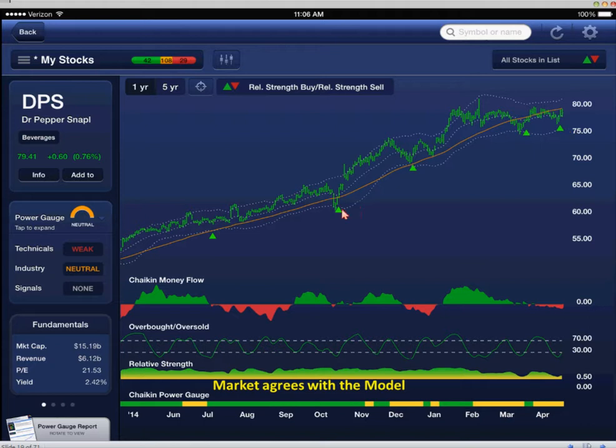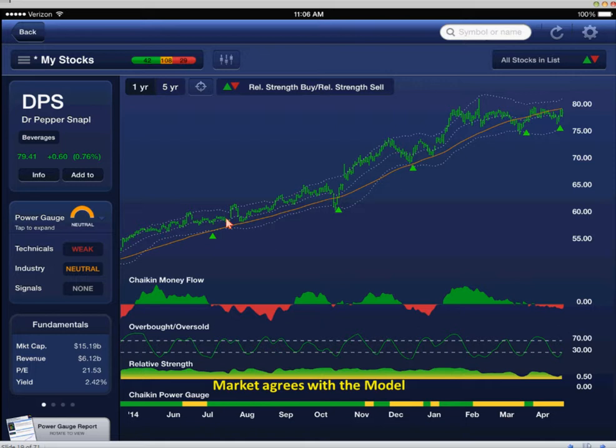Now, we have these 6 pairs of buy and sell signals up on our website, even if you don't subscribe. Hope you will. We're pretty transparent about what triggers it. So what triggers a relative strength buy signal? It doesn't care about the power gauge rating. It only cares about the stock and whether it's outperforming or underperforming the market. So to get a relative strength buy signal, you need a stock that's outperforming the market, that goes under its 21-day exponential average and then rises back above that average. That triggers the entry signal. It tells you that the selling is probably over. Signals work about 2/3 of the time.